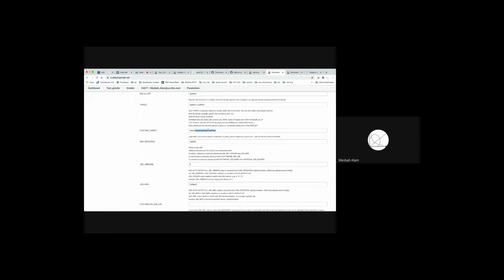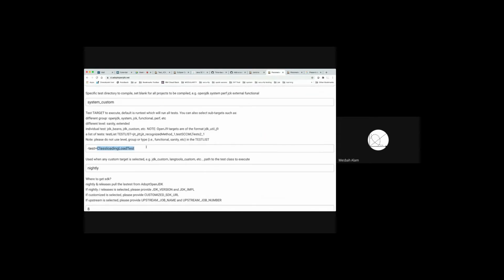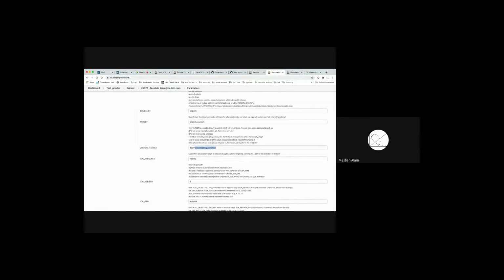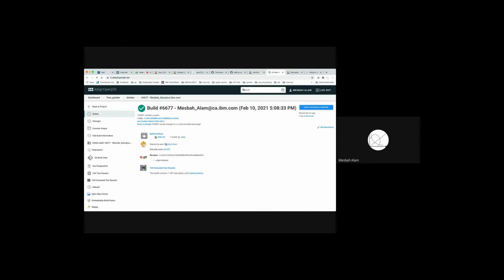So for this particular demo, I just ran the class loading load test, and you just specify dash test equals the name of the SDF class, which you will find in the SDF repo if you look, and then this will run the test in an iteration-based manner.